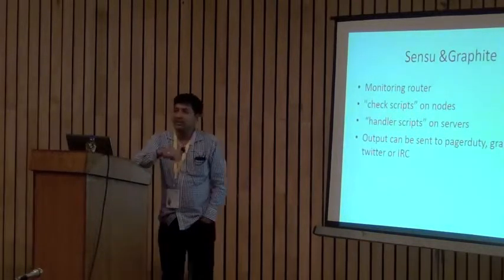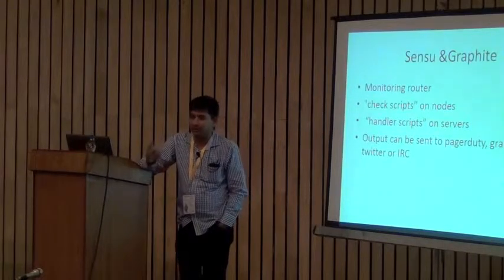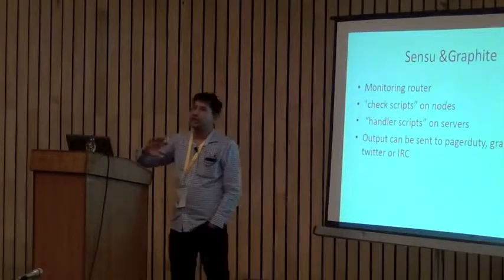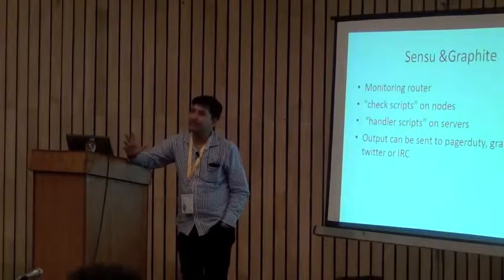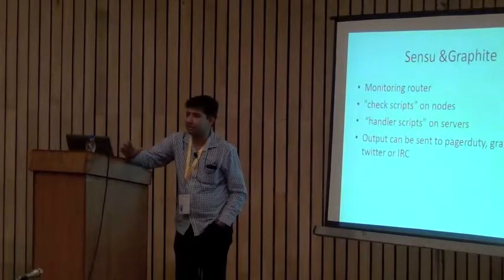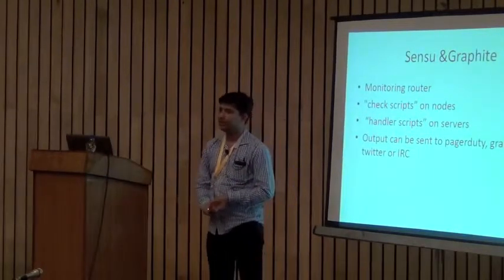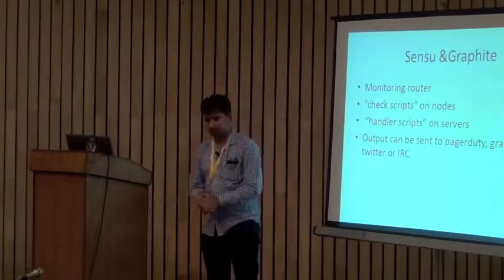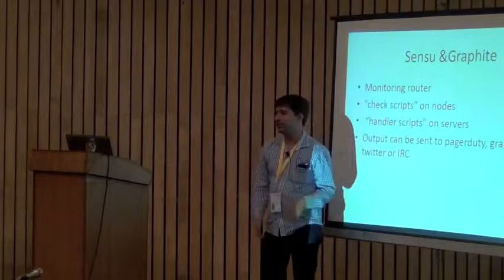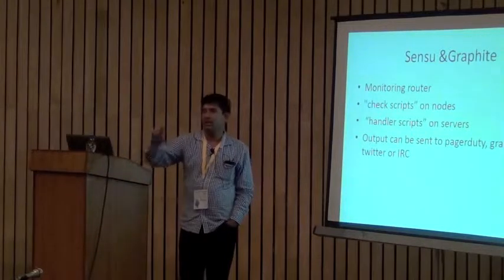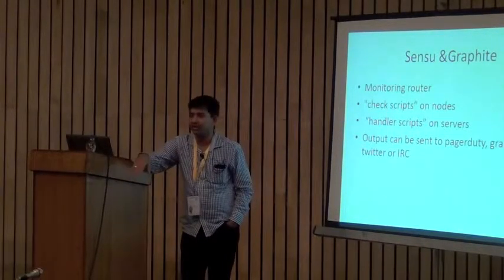At this level, you need a monitoring system for alerts and dashboards. Otherwise, again, you will have no idea. In monitoring systems, I'll just talk about Sensu and Graphite. Sensu you can think of as a routing layer. Each of your individual processes sends some data, some reports, some logs to Sensu, and it decides what to do with it. It can send that to Twitter, to your IM, or to PagerDuty. Or if it's time series data, you can send that to a graphing engine like Graphite, which will make a graph, and you can see if something blew up or something is being utilized at low level.